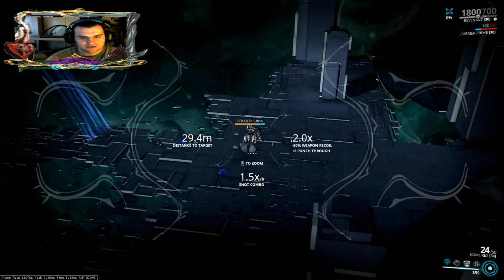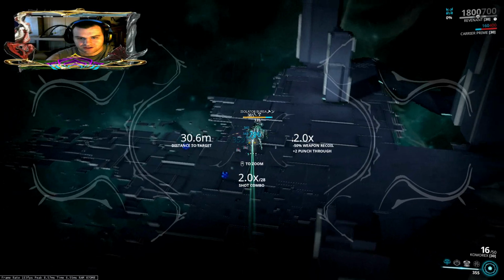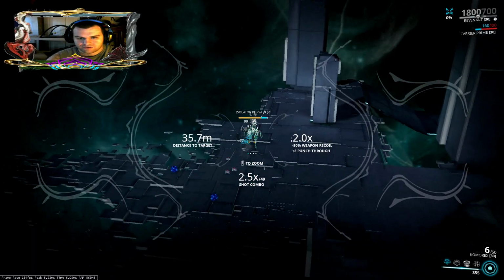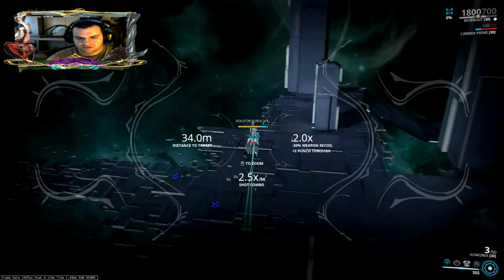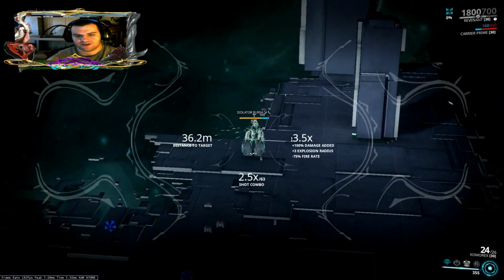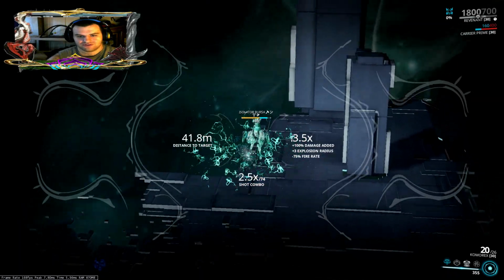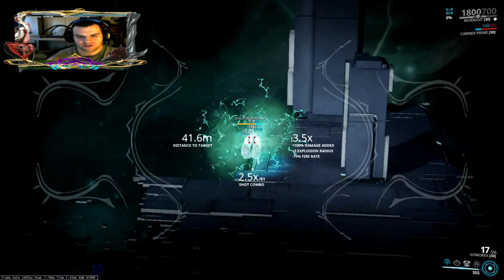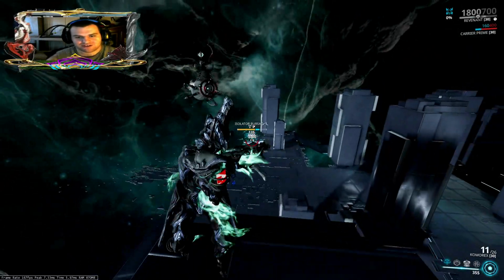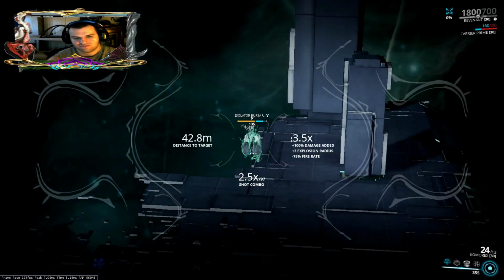Okay. So, regular shots. Alright. And now let's go for the enhanced shots. Already this thing is also getting knocked towards the edge. I would really like it if you didn't go towards that edge. Yeah, so as you see right there, using radiation against its armor, it's not really gonna do much at all.